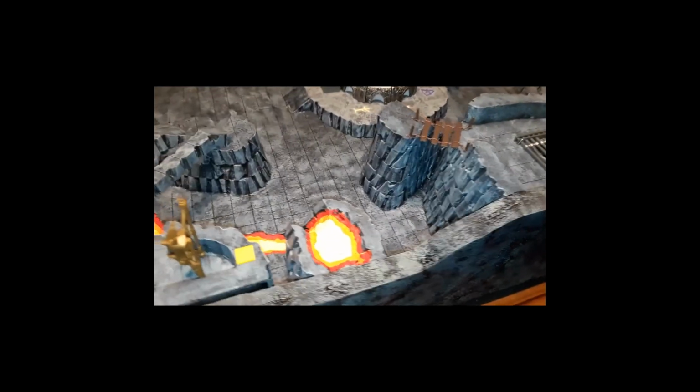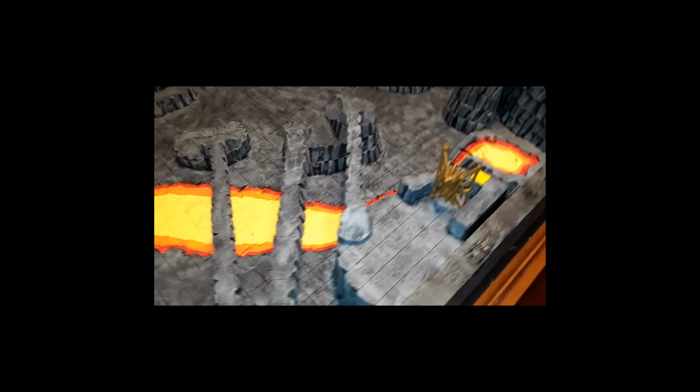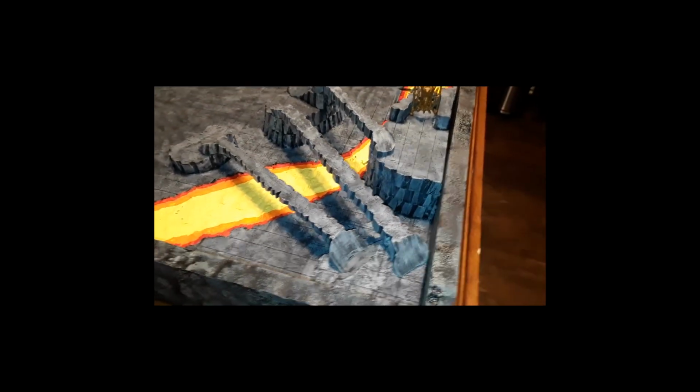And here is the final build, all finished up.